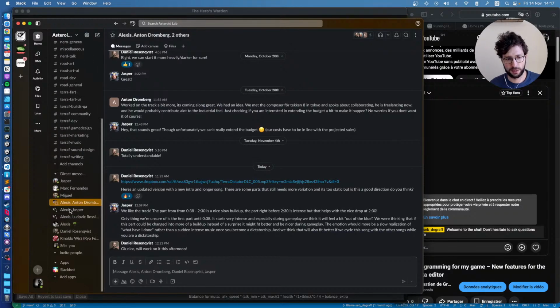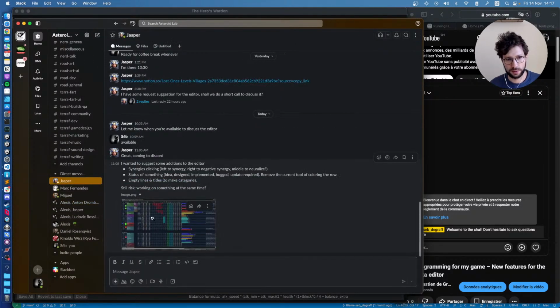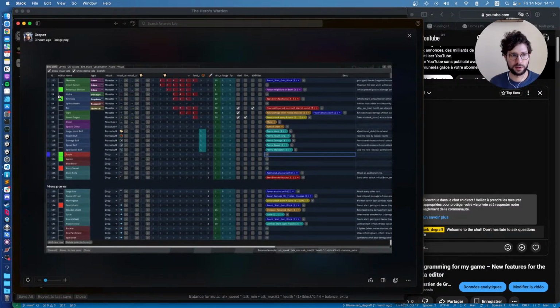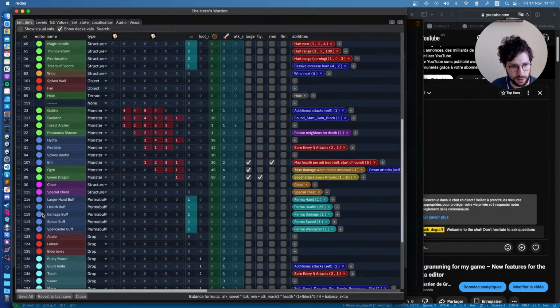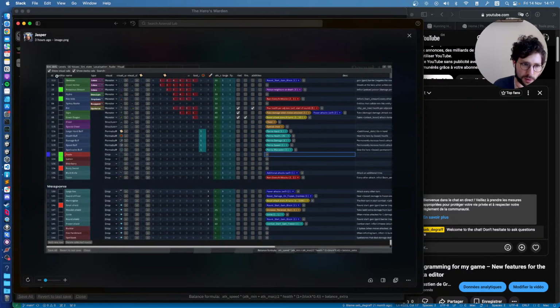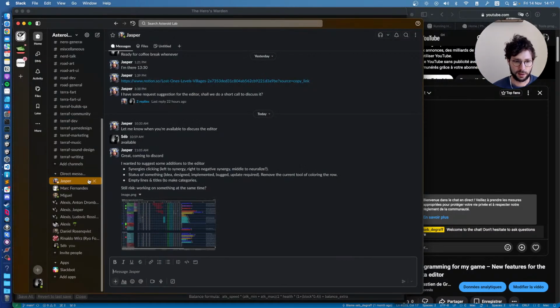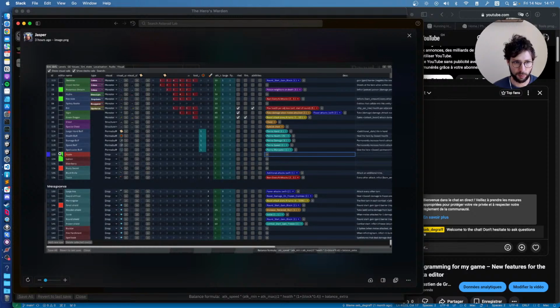He actually showed me a concept like the first row would have, let's say I select the apple tree somehow, so perhaps I click here, or maybe there is another button. Then in this row, all the green squares would be synergies, and the red squares would be the opposite of a synergy. Seems easy enough to implement.